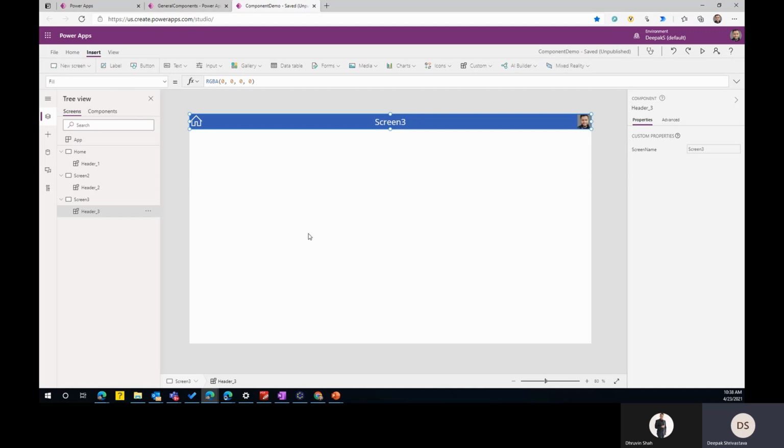So this will give you a quick, what I call, the background of how useful that can be at the scale. Because previously we were using these 3 screens, every screen has their own control, and we are going everywhere and changing. But when we switch to component, we just got everything aligned properly.